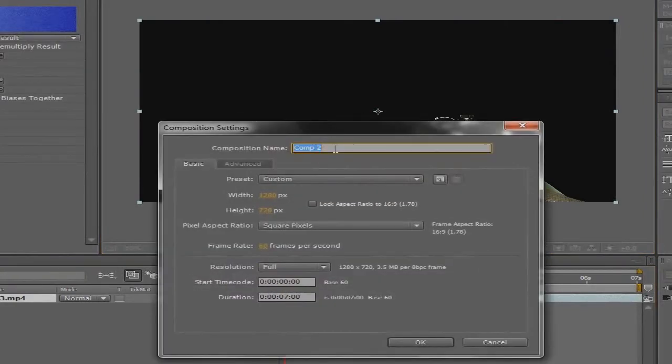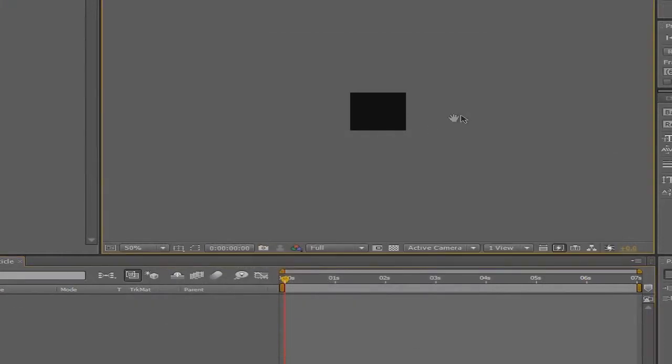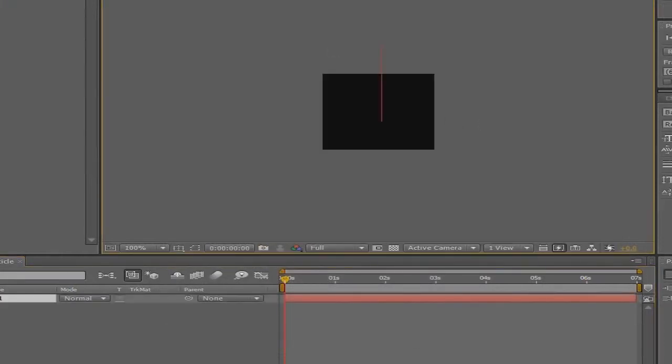Composition, new, particle. Make the width 150 and the height 150, so it's a square, 60 frames per second, 7 seconds as well. Then add a new text layer, then type the number 1. I'm using Base 05 font, I don't know, it's just random, I think it's the default one anyway.